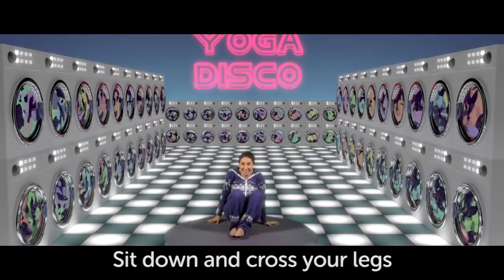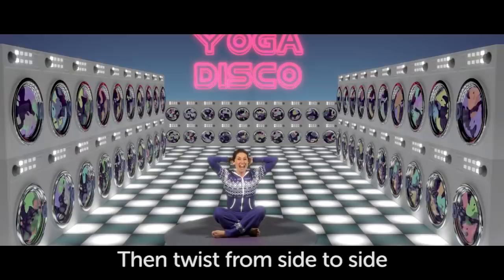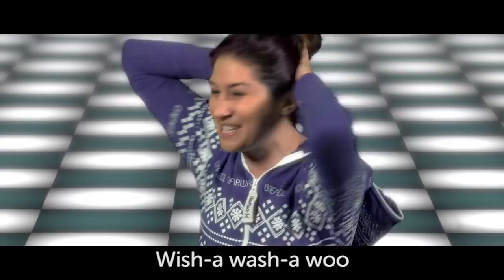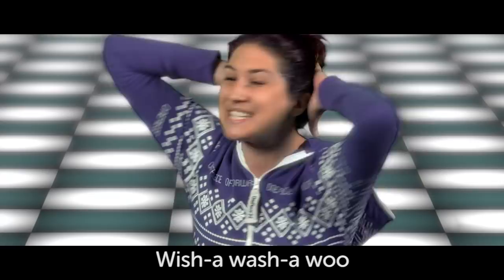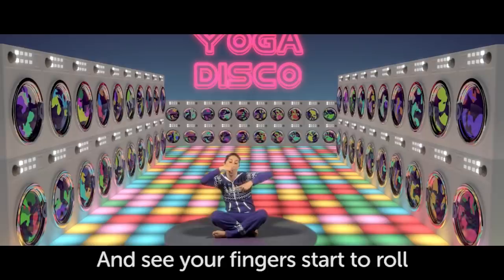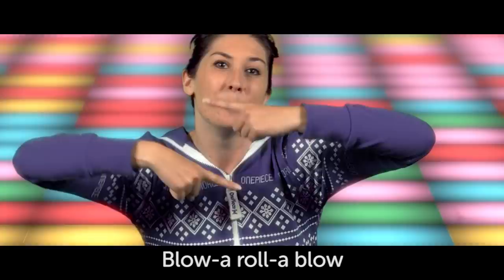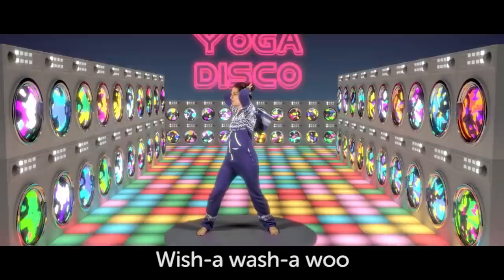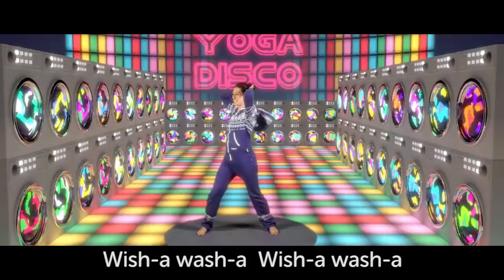Sit down and cross your legs and put your hands behind your head. Then twist from side to side, let the rhythm be your guide. Wisha washa, wisha washa, wisha washa woo. Let's take it to our fingers, make like a tumble dryer. Then you blow and blow and blow, and see your fingers start to roll. Blow a rolla, blow a rolla, blow a rolla, blow. Wisha washa, wisha washa, wisha washa woo.